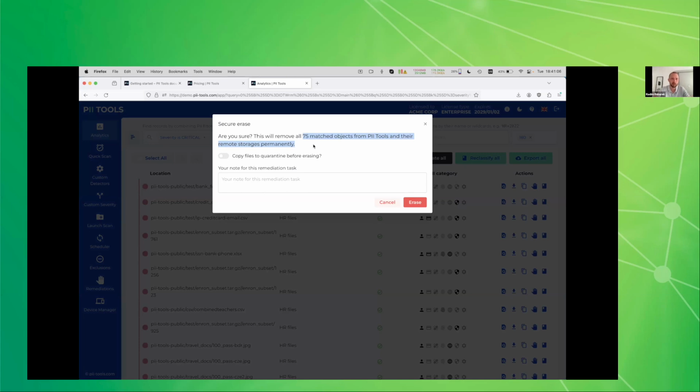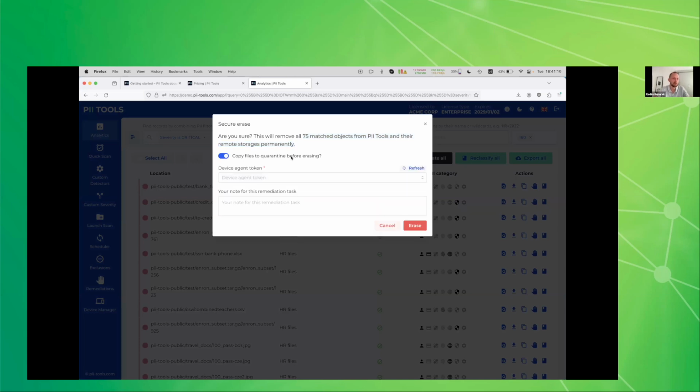So destructive operation, careful. And for that reason, we also offer an option of what we call quarantine. So take the files first, copy them to a different location. Usually this is a central access-restricted server where these files are copied, and then they're deleted from the original place. Right? Quarantine for legal hold, archival, additional review, depending on the workflow. So that's the secure erase. Really easily, you can do this operation in bulk over huge quantities of data. So right now I have 75 in this demo instance, but it could be 75 million. If you have a lot of files, you can very easily take action across the whole inventory.